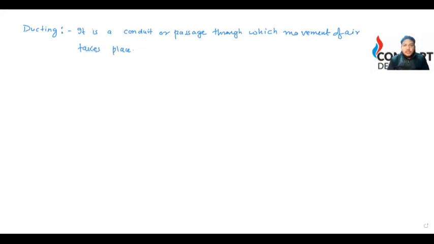Okay. So how can it be classified? How can we classify the ducting? So, classification of ducting. Let us start with the classification of ducting.